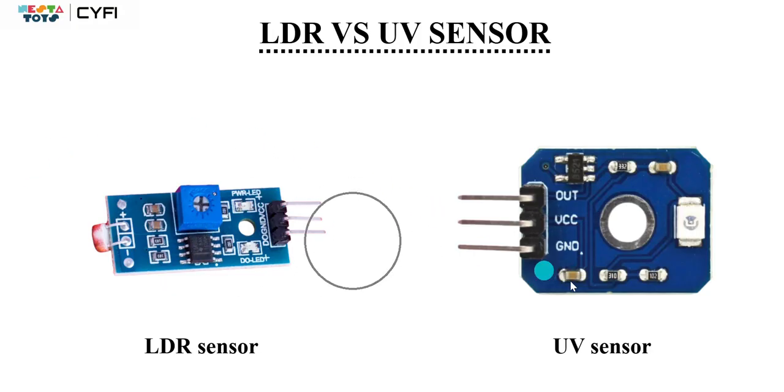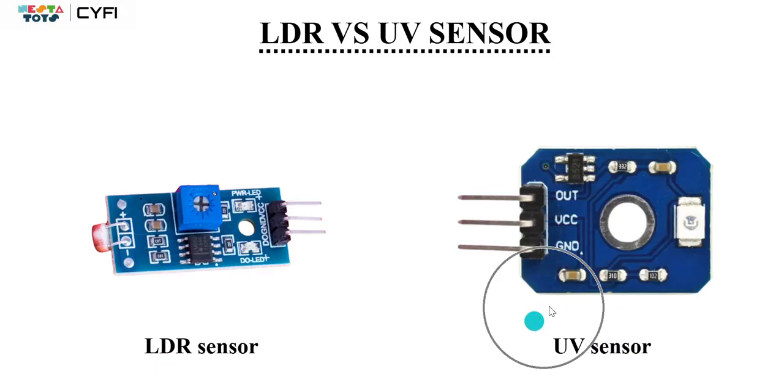That is how we use both the modules combined together, and we have now learned the difference between the LDR and UV sensor. The sunlight is also a light, and the room light is also a light. Just the sources are different, but using these sensors we can know those sources and the level of the brightness, and what it is used for also we can know. So that is how we learned about the LDR sensor module and the UV sensor module.